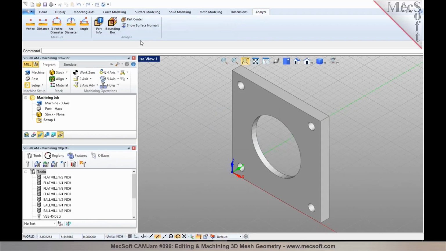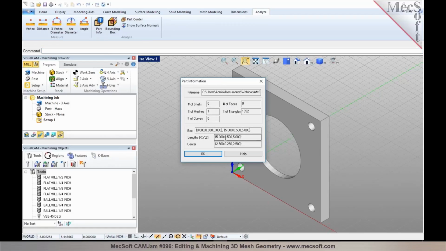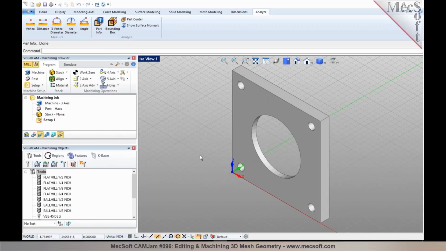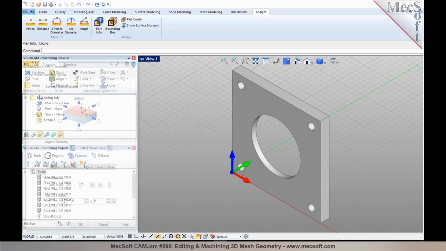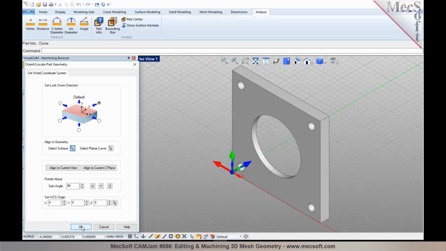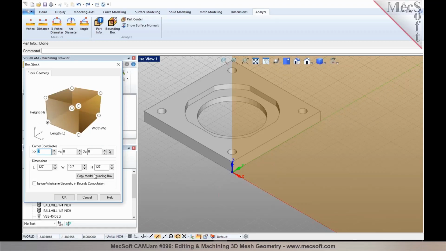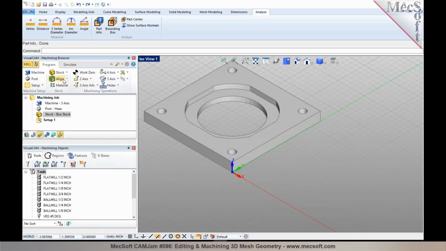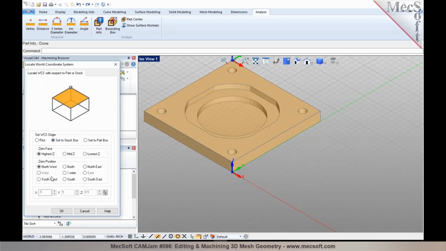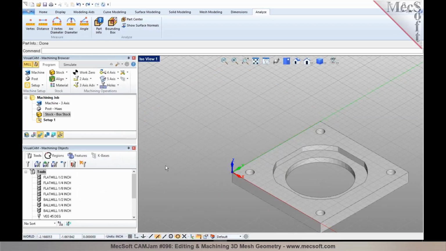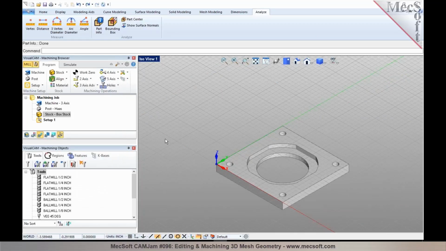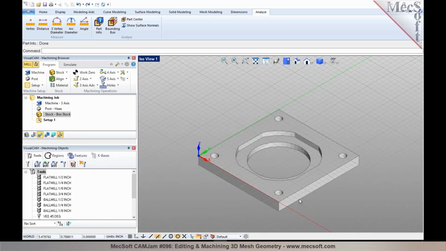So if you go over to Analyze and click on Part Information, it gives you the length, width, and the height, or the extents of the part based on the current orientation. And the workflow remains the same. You can go ahead and orient the part like we did it in RhinoCam. So the same controls are available in Visual CAD/CAM as well. You can establish your stock geometry, and then you establish your origin. So the workflow in the CAM on how we orient the part, how we create the stock and establish the origin remains the same.